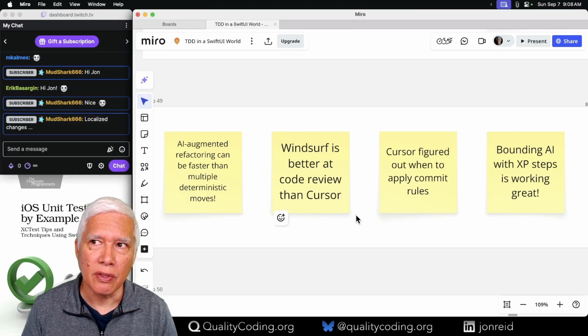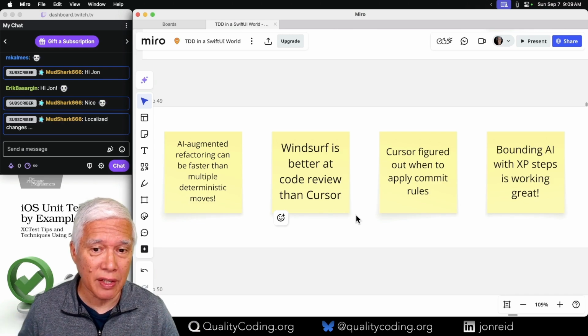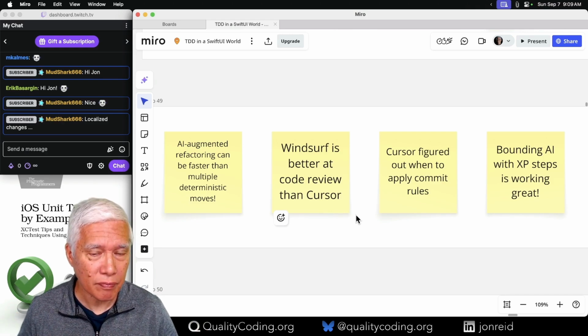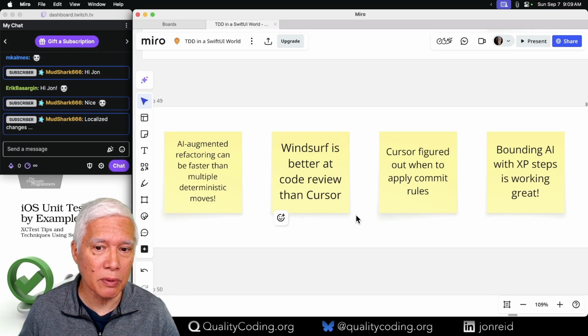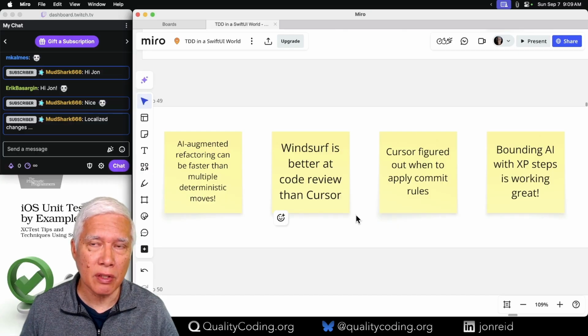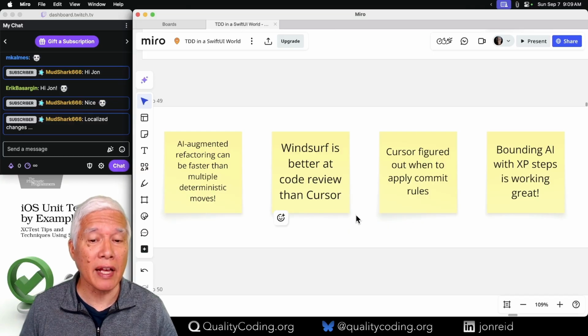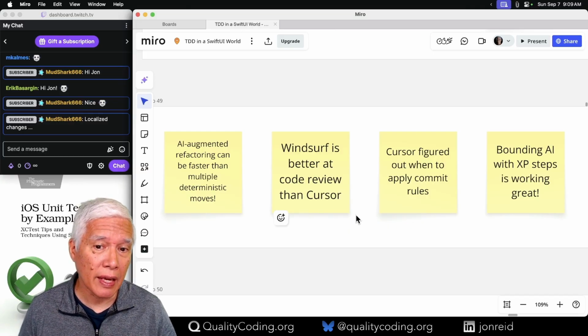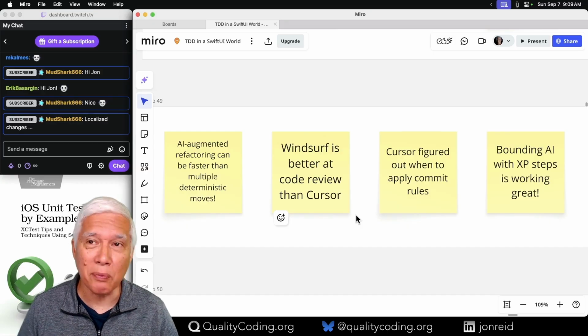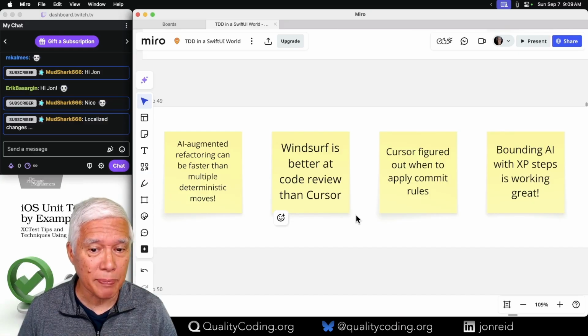The key difference between an IDE and agent-oriented IDEs is review. We are doing less coding and more reviewing, which means the review part has to be really good. We're obviously still in early days, but Windsurf is better. So I'd like to use it today.